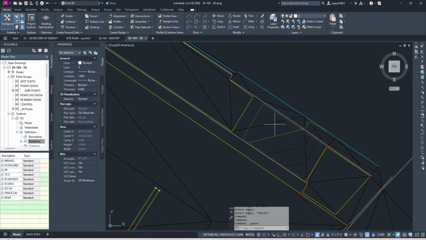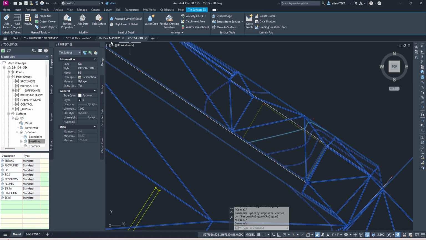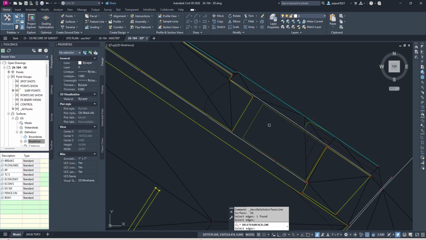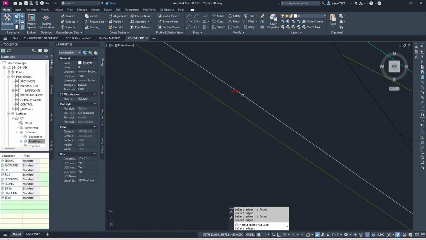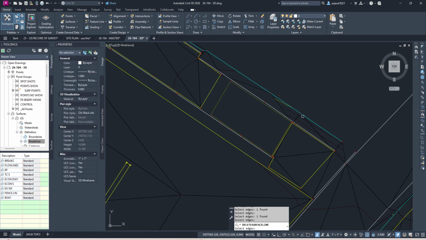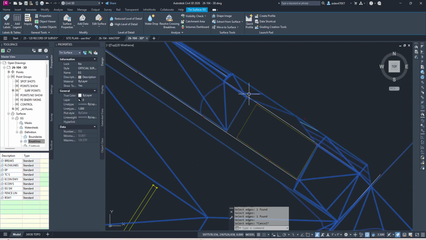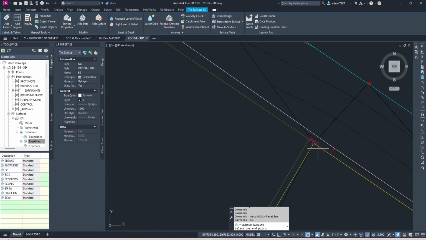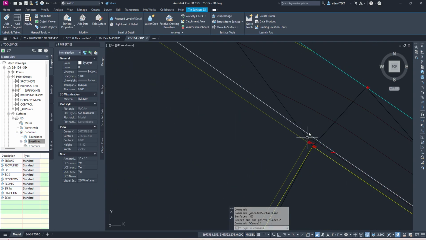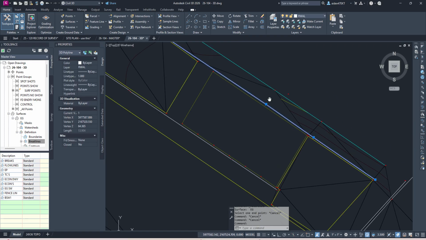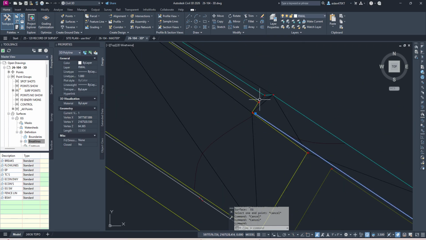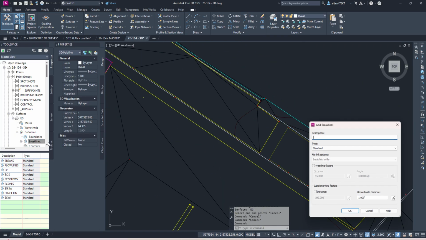So obviously this is not right. That's going through those stairs. Delete that. Top of wall. Looks like a break line. Looks like the top of a whatchamacallit, that's probably not right either. This is probably the break line on top of wall. So let's add this top of wall. Top of wall. Let's go east.